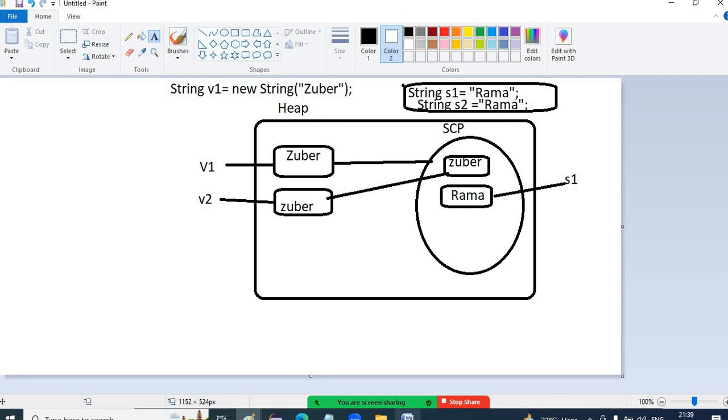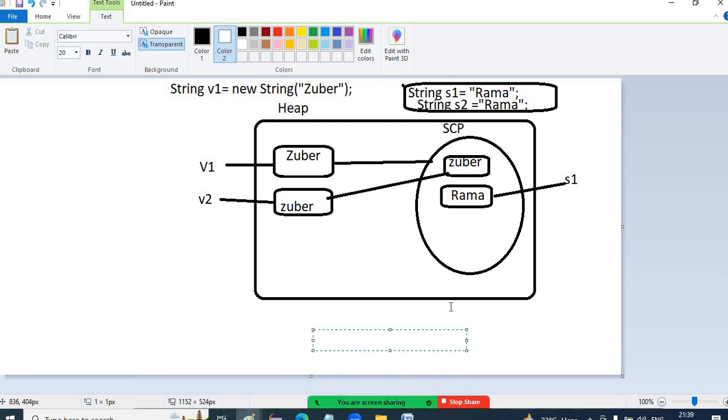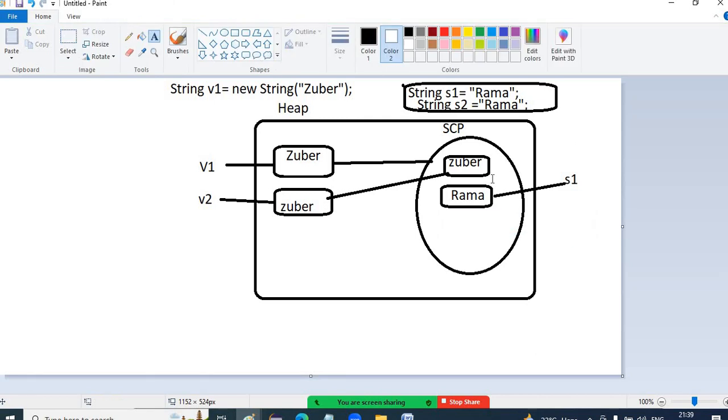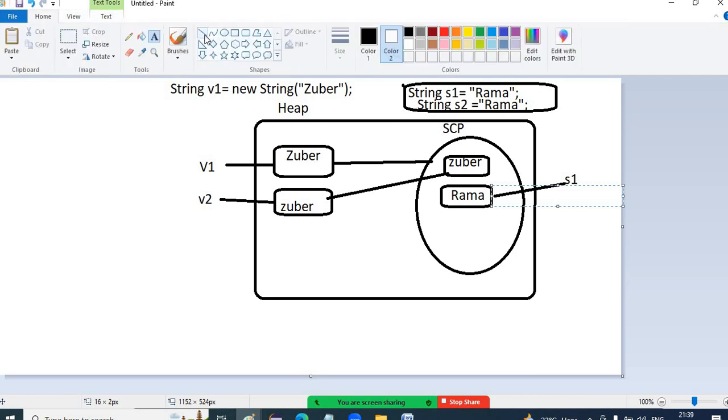First point: no. Since it is a pool, it will check whether that object is already present or not. Rama is already there, so it won't create a new memory object. It will just refer the second variable to the same memory space.